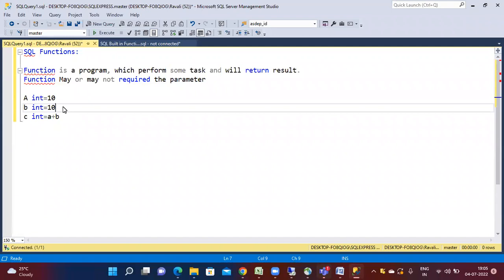I am giving an input to this, right? So A equals 10 and B equals 10, I am passing. I am giving an input. These are the parameters. So a function might require or might not require parameters. Okay, we will discuss in detail. Not a problem.